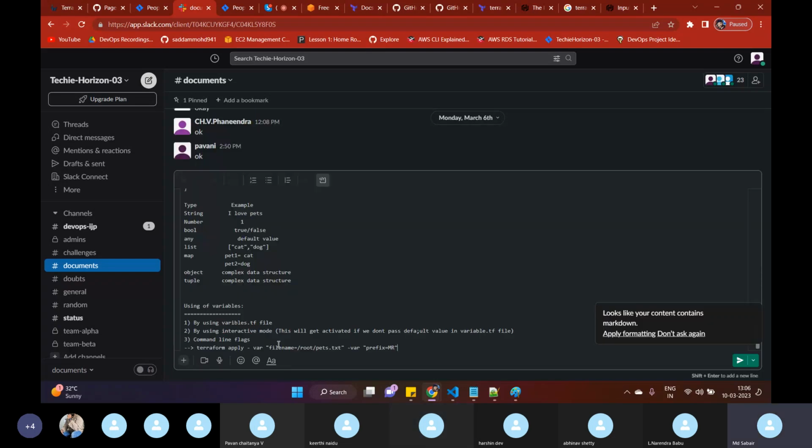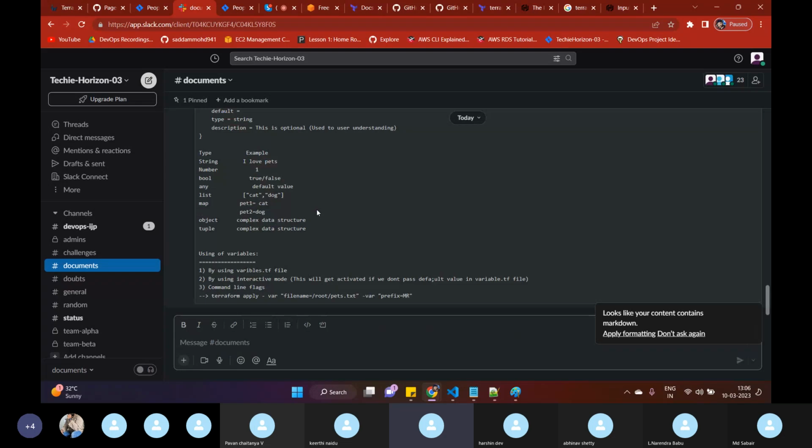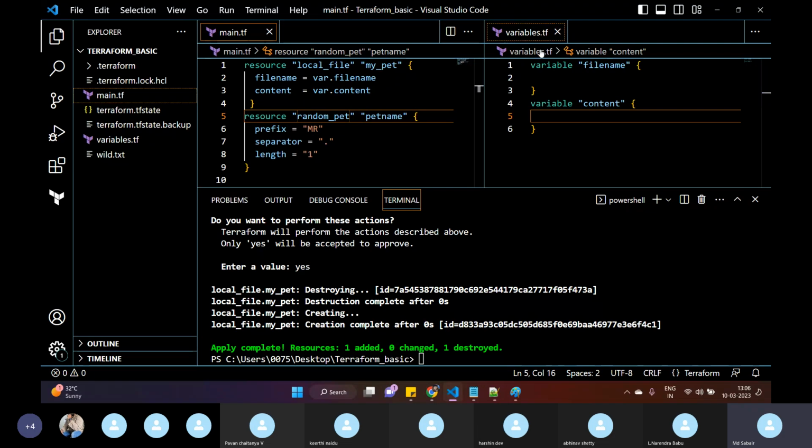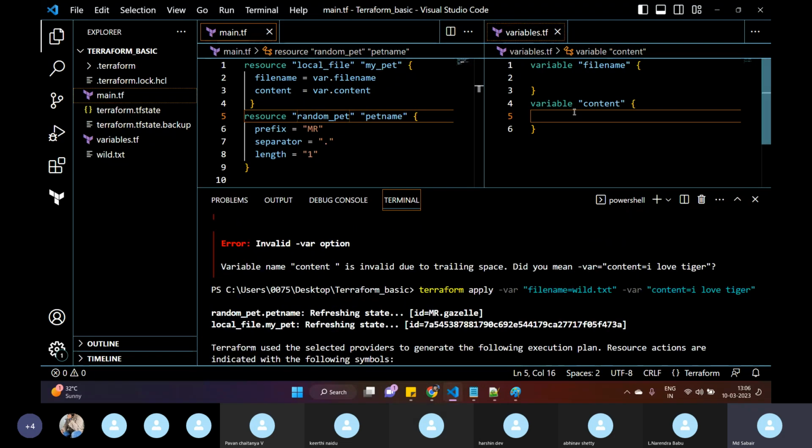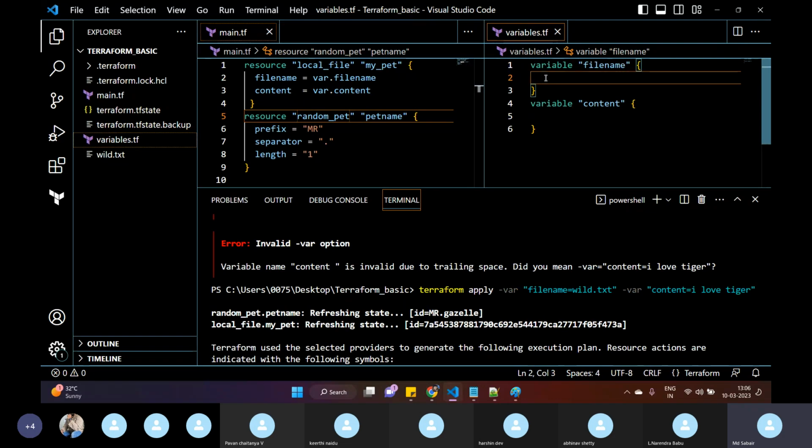Earlier we created a variables file. The first time, when I gave the prefix, it didn't work; then we added the variables file. What I was trying to do is, I had deleted this variables.tf and was trying to pass my variables. Before passing, we need to declare them somewhere. Since we hadn't declared them, it was not getting executed. So here I have declared my variable. I haven't passed any input attributes, there is no default value. That's the reason it is asking me at runtime.